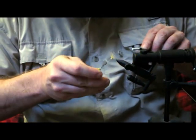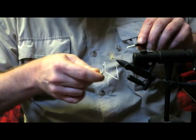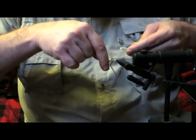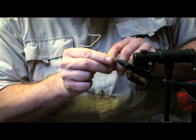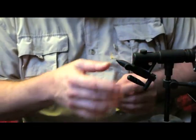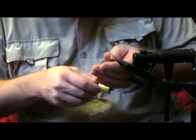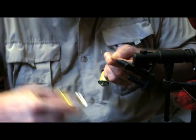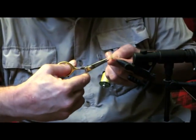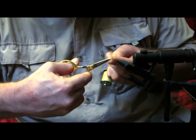The thing about this fly is it's great. It does very well in the water, I think because the body sits low in the water. I'm pretty sure that's what it is. And it's inexpensive. You don't have to have hackle for it, so this is perfect for somebody who's just starting out. And you can tie this in every color of dubbing you have, every color of thread, and it won't end up setting you back.